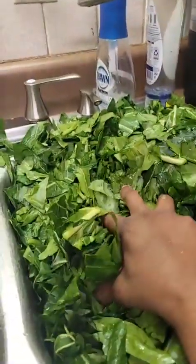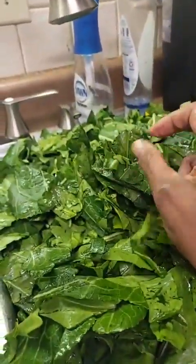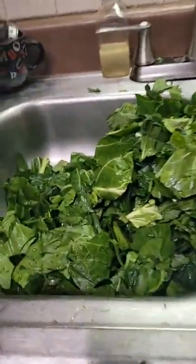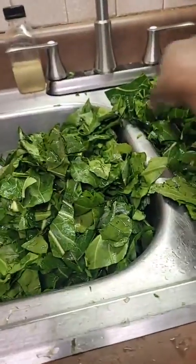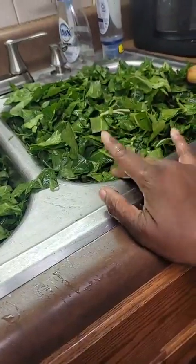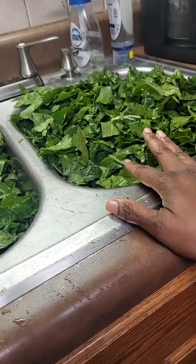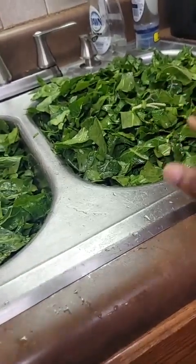But I'm going to get these in 2 Instant Pots. They're pretty. I picked them up. I bought all the store had. And so, I'm going to take all these greens and get them put in the Instant Pot. Look, I got a lot of greens. In order to do that, I got to shrink these, because I'm not going to make it if I don't shrink these greens. I got to shrink them to get all of these in the Instant Pot. I'm going to show you how to shrink them, how you can saute them, how you can do 2 in 1 if you want to.